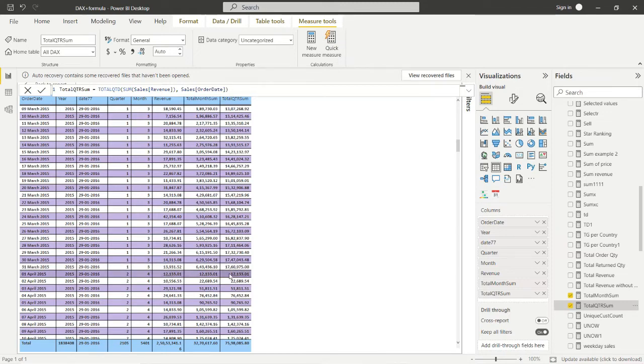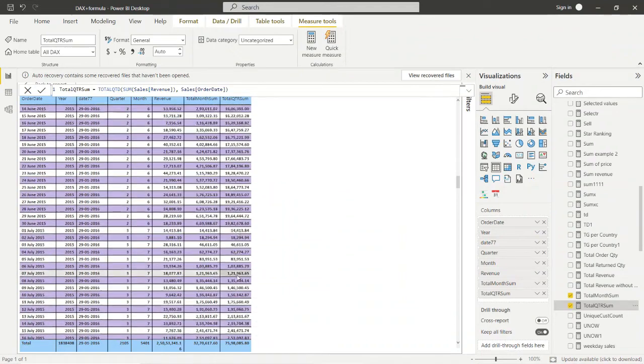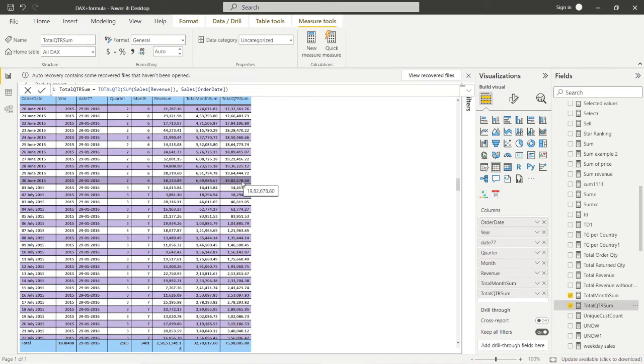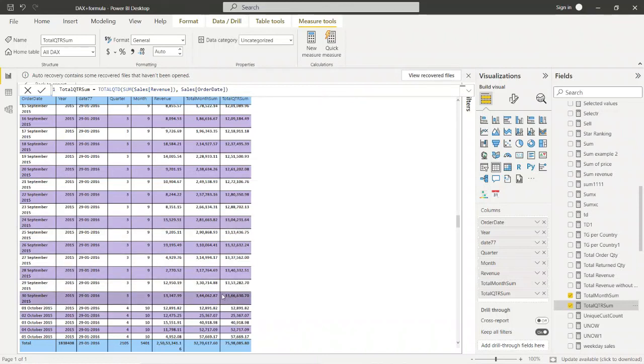And again from 1st April it's initialized here. If you see, the first April revenue is this one, so it is the same as the April month. Again, seeing the quarter, the second quarter starts here, so again it's getting initialized here. Again from 1st April till 30th June, it will continue to be added here. See here. Now from 1st July again it's initialized for the quarter to date sum. So July, August, September, meaning 30th September, this is the sum. So like that it works.